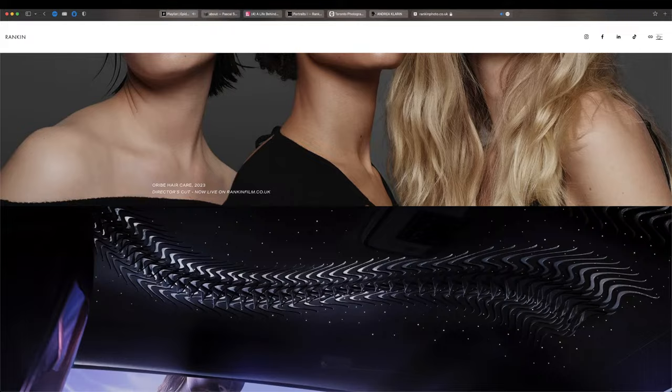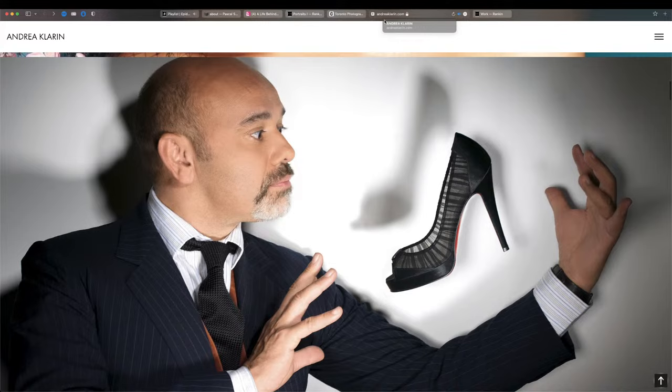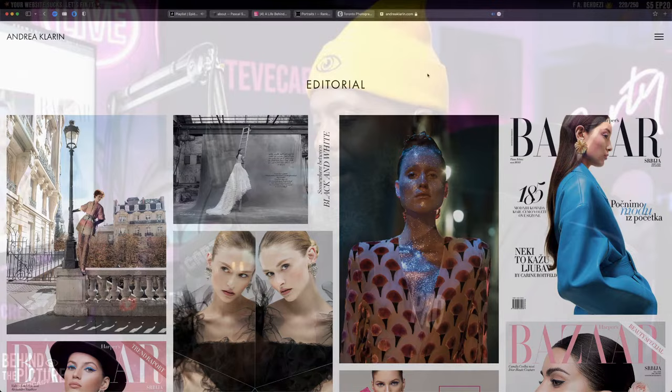So when you're at the point where you're just straight ripping someone else's website off, this is the first click on the hamburger menu on his. This is the first click on the hamburger menu on hers. It just goes into the work. So she's removed one extra step, but is basically using either his template or his website exactly, with a different photographer and different work. Okay. So unique design is what we're trying to do, which again is difficult. Your website design is a reflection of your brand identity.